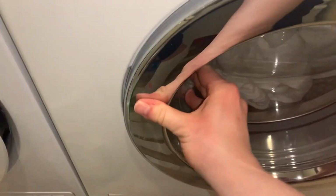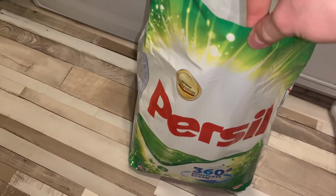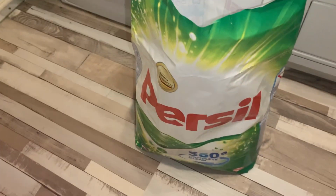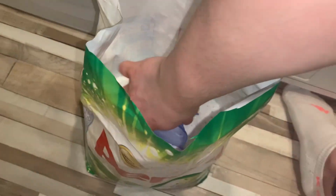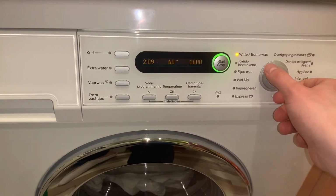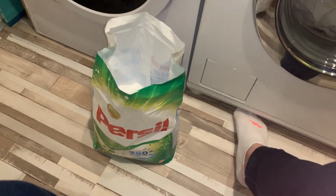Okay, so I'm going to close the washing machine. Actually, I got this powder because I've seen lots of commercials of it, and my neighbor talked. I asked my neighbor what she uses for her white laundry, because when she hangs it out, it's very white and very clean. So she said she's using only this stuff, so that's why I took it as well.